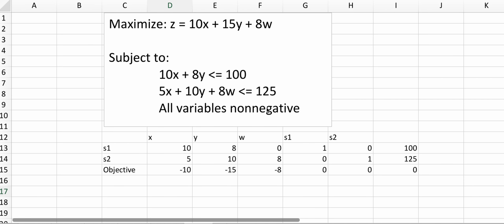So what we want to decide is how many of each of these products do we need to make to maximize profit and stay within the amount of available resources. And then when we're done, we want to know how many resources do we have left? Did we use them all? Do we have leftovers that we can then use for some other problem?